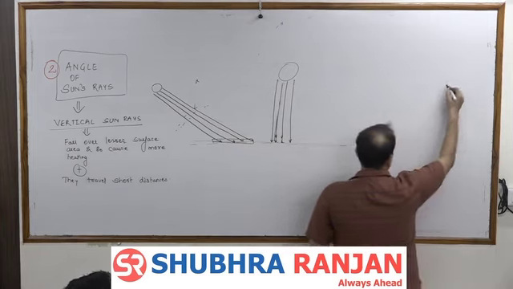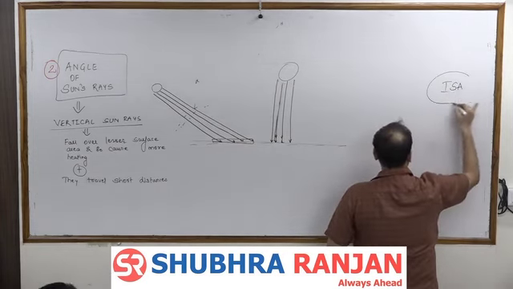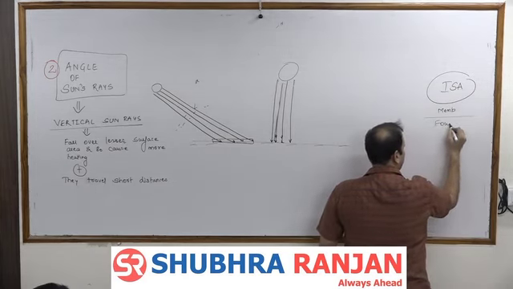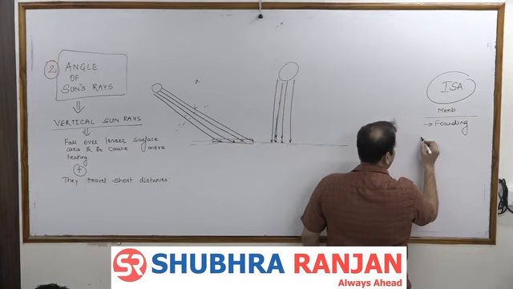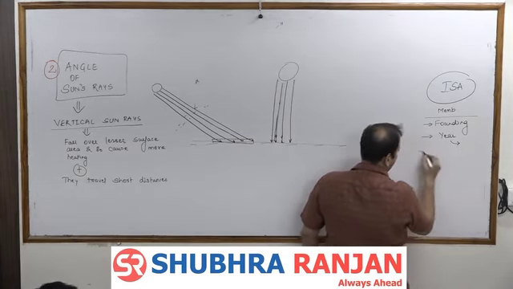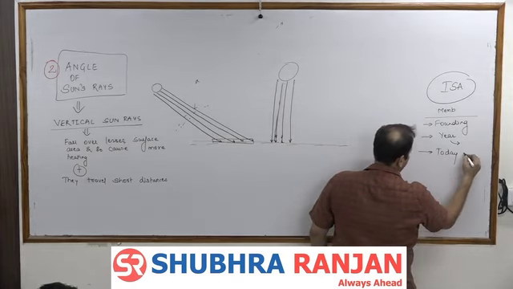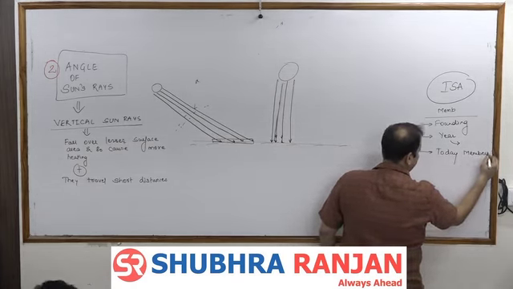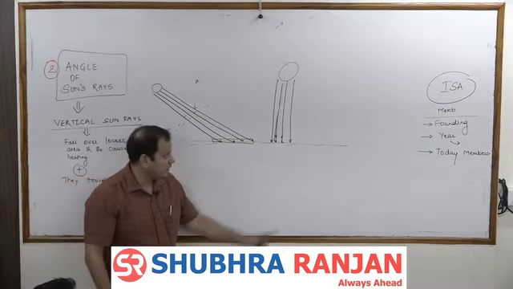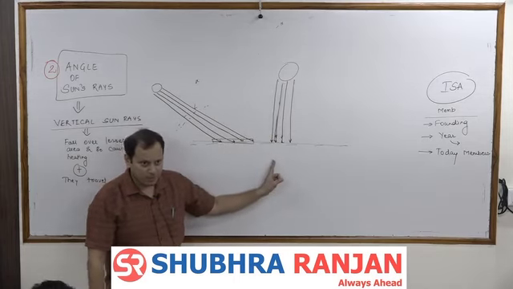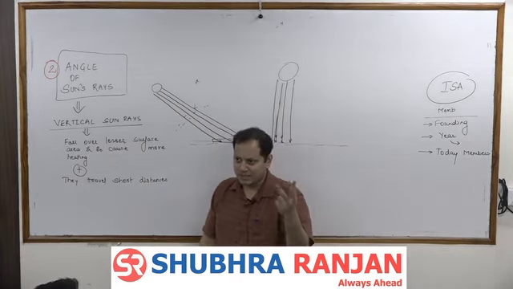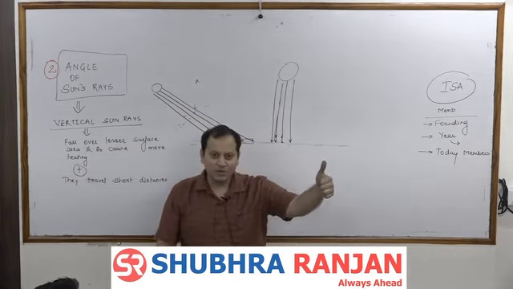Do this as an assignment: what is the International Solar Alliance and its members? Remember 2 things: which 2 countries are the founding members, which year, whether there was any major summit or conference this time, and today who are the members. Just remember the geographical location, which countries are allowed to become members. Where we are in the tropics, where the sun rays are vertical, we have a high amount of solar power output. So our renewable energy project is to make solar energy, how much? 100 gigawatts by 2022.